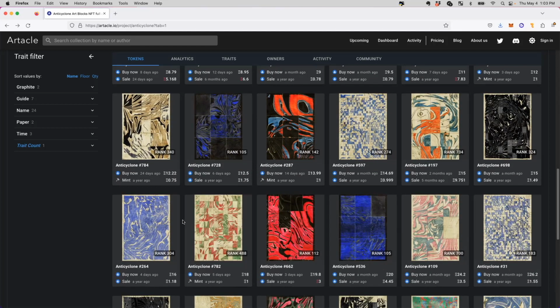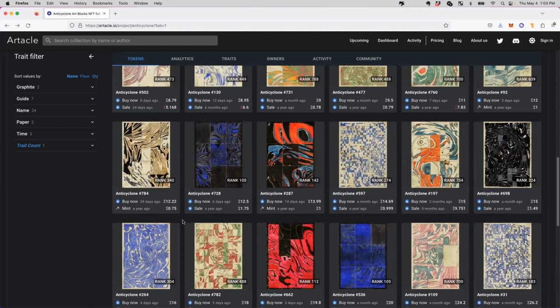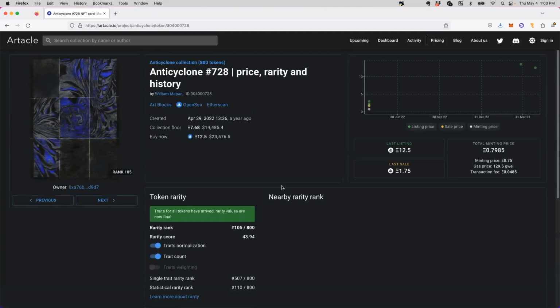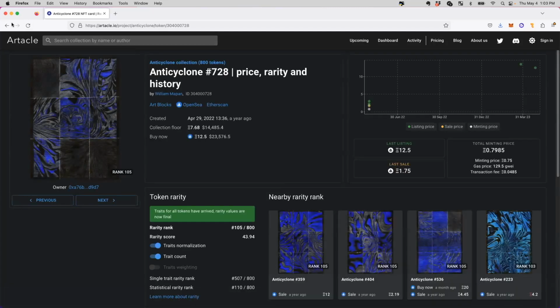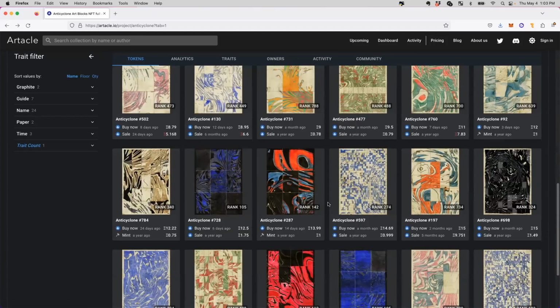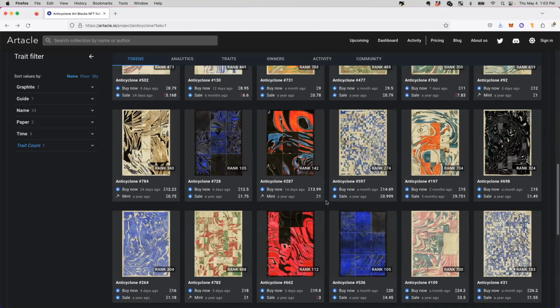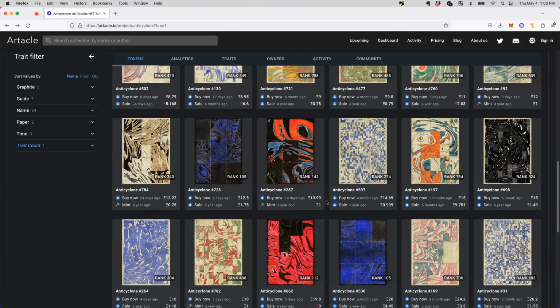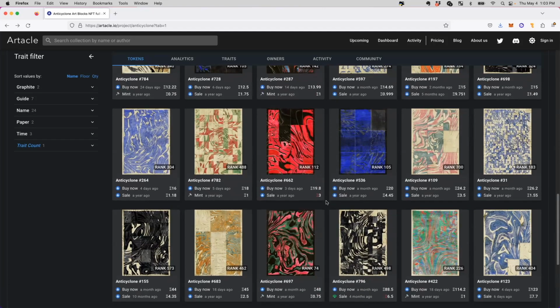At 12.5, these are historically low premiums relative to the floor. Less than 50% premium to the floor for a Knight, 2x on a Guide 1. These are amazing, amazing opportunities in my opinion. But again, look at the disparity. Obviously stuff will come in, but once you break through that 14 to 15 ETH, there's nothing left for sale.